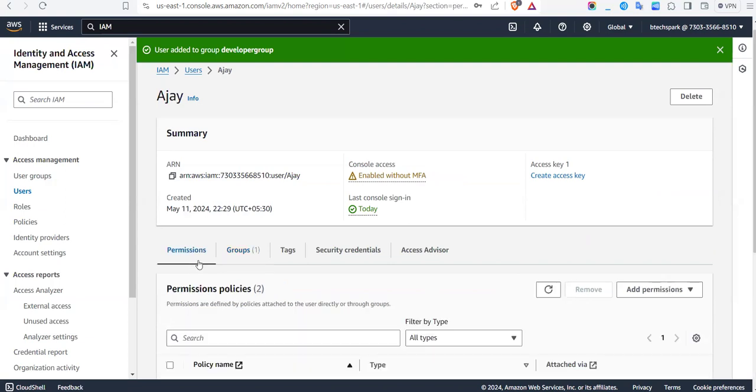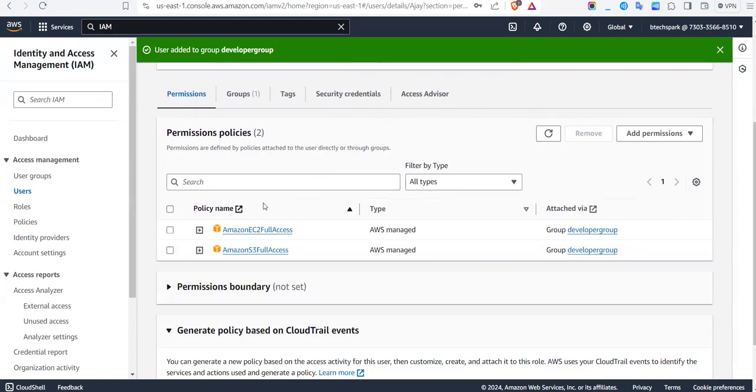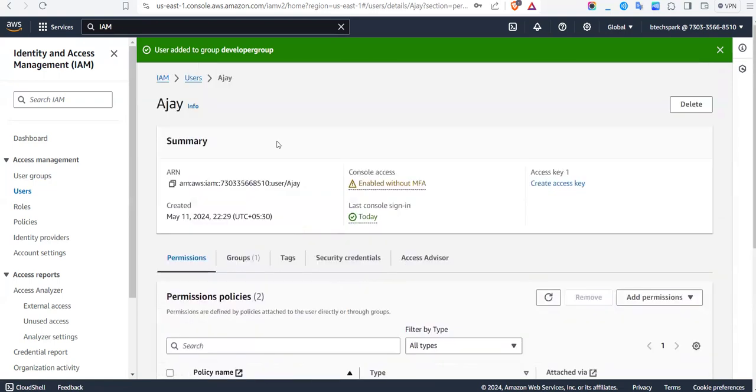So let's check whether this user is getting all the permissions which are provided to the group. You can see, yes, it is getting group permissions as well. Is Ajay getting group permissions? Yes, Ajay is getting group permissions as well. So whenever we attach a user to a group, the user gets those permissions.